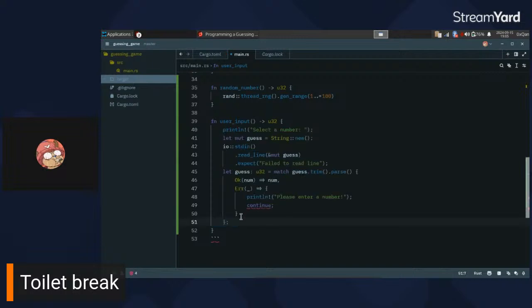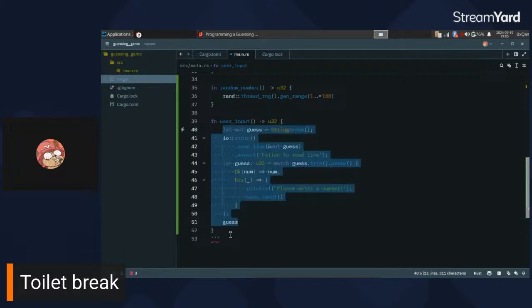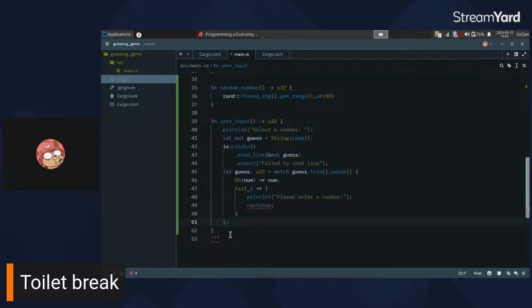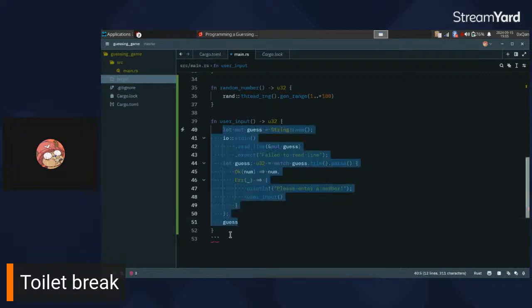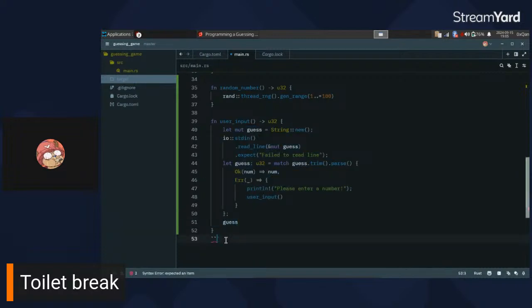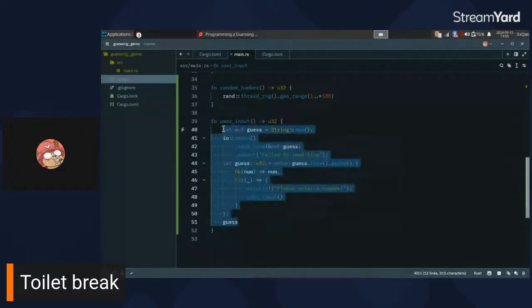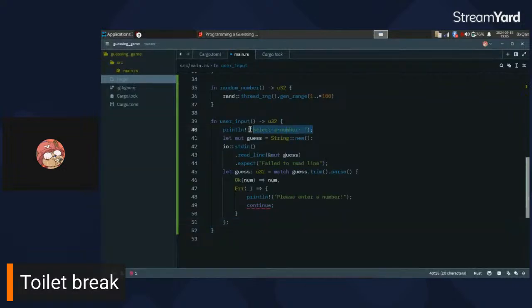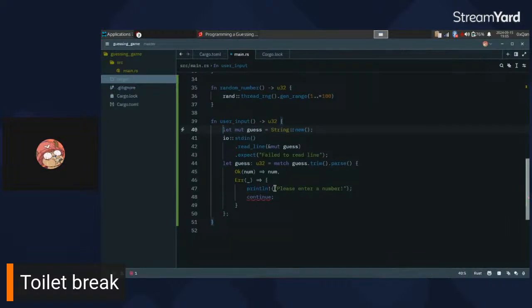We can paste it here. Okay, we can do this.